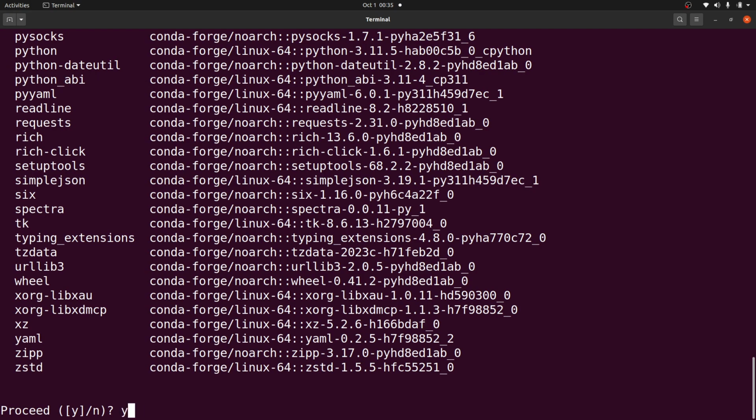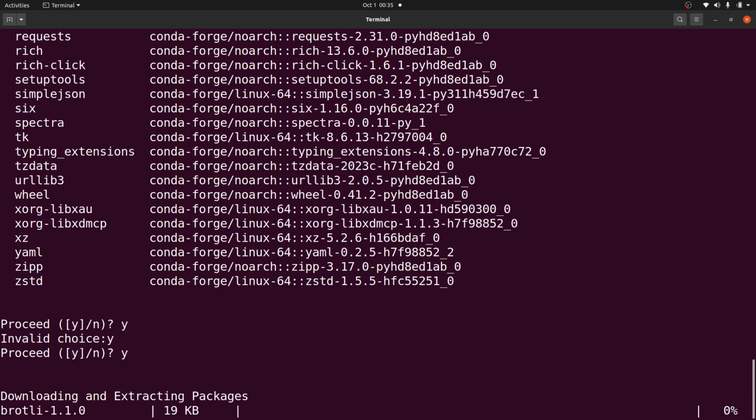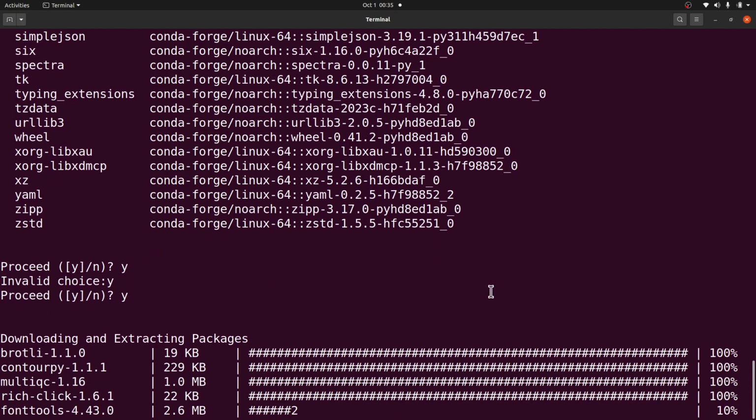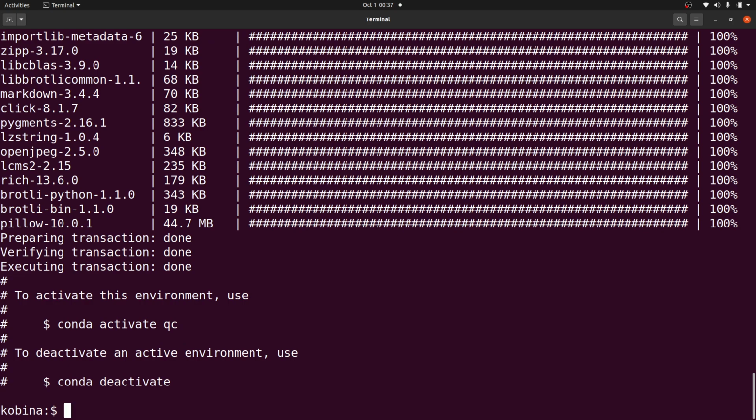Okay, so I'm going to type Y for yes and then hit the enter button. So let me just type it again. It's Y. Yeah, so that should be done. Okay, so once I do that, conda will download all the necessary packages, install, and configure them for us, and then we can run MultiQC. So we have to wait for everything to get done for us. Okay, MultiQC has been installed. So I'll need to activate the environment if I want to use it.